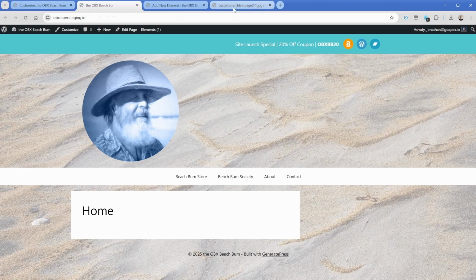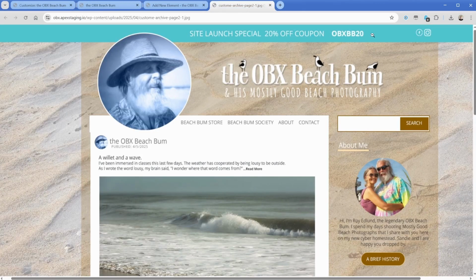Of course, this isn't exactly like the example here. This has a larger font size and more spacing, but you get the idea. I just want to show you how these different functions are going to work rather than focusing on the intricacies of every single piece of this design.